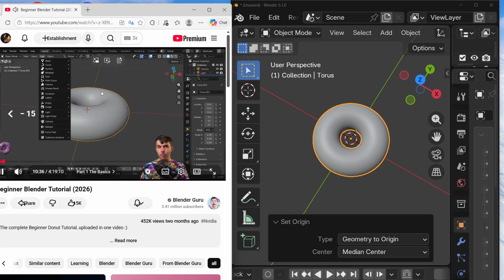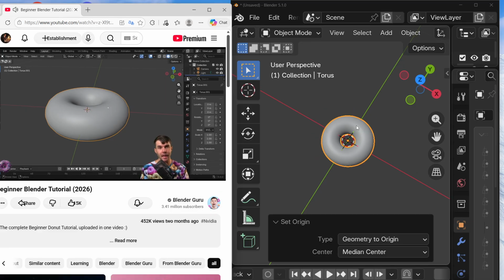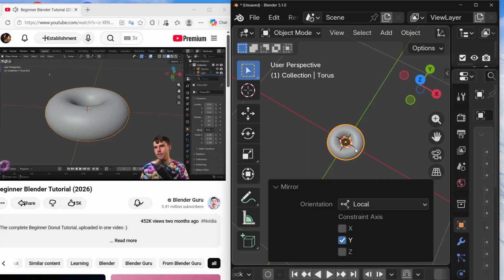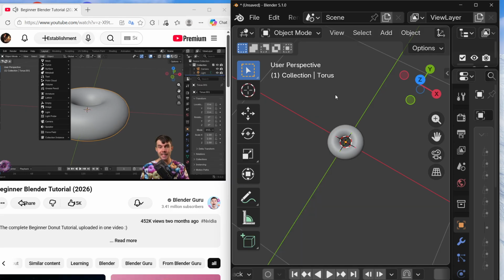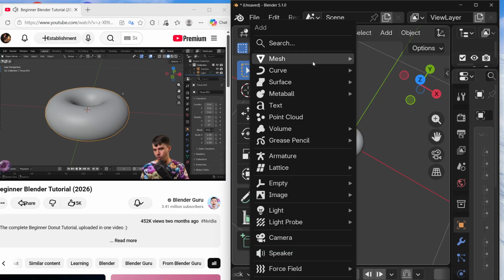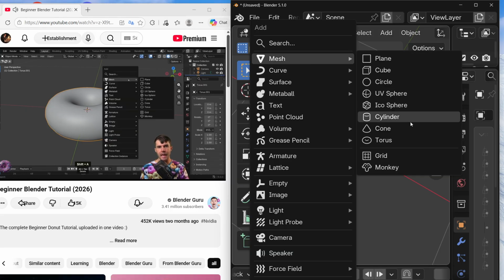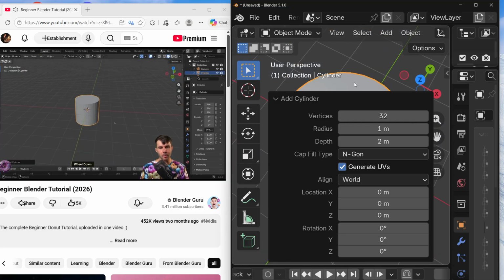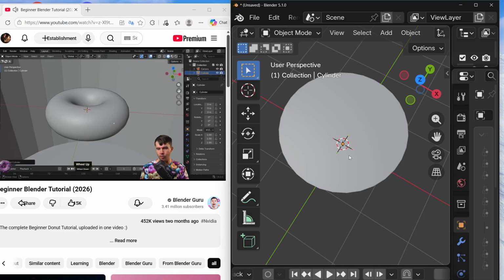Now we're adding another object, and more practical, and that's to make a coffee mug. So we need to add in a new object, which if you can remember from before, it's the add menu at the top there, or the hotkey, Shift A. Then under mesh, the cylinder. Okay, so it comes in very, very big. It's completely engulfing our donut.